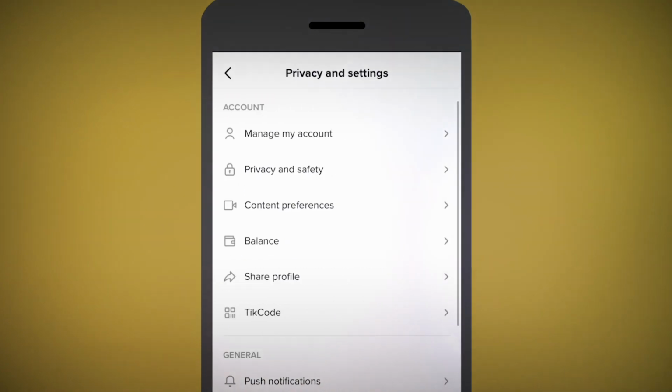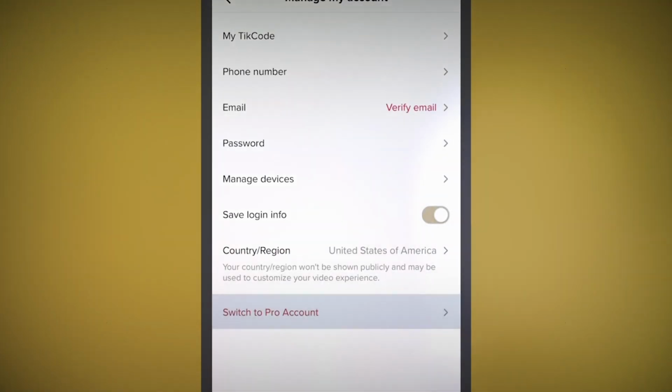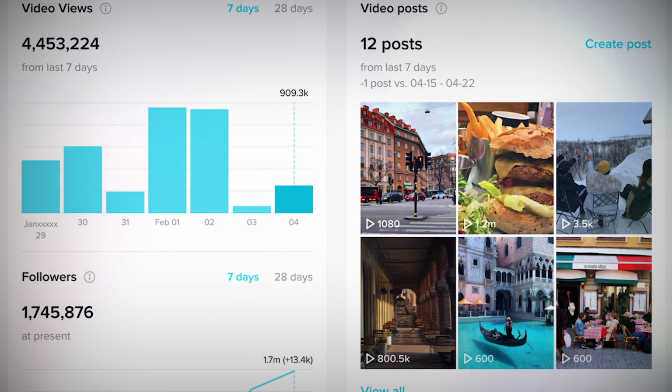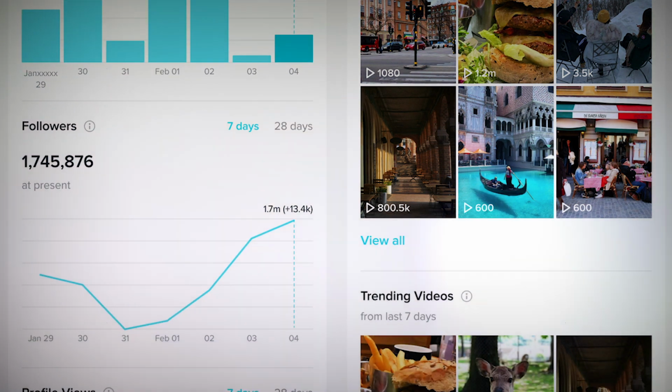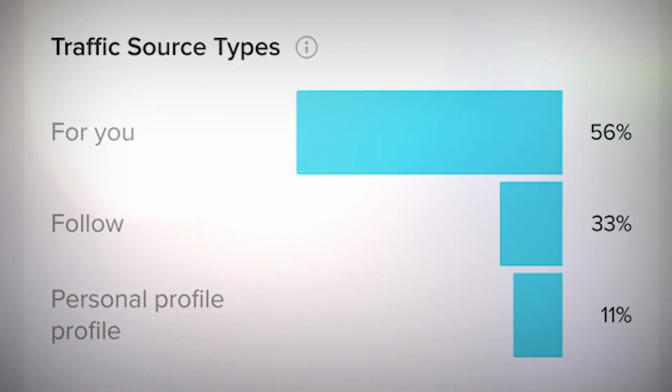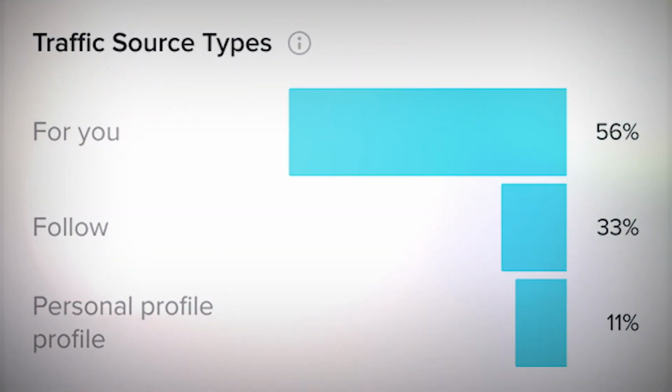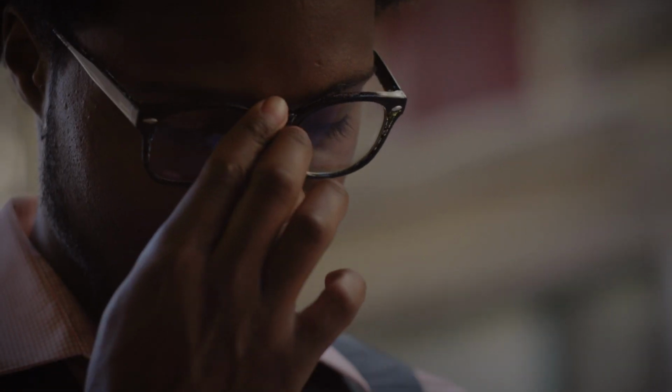The next big thing is to turn your account pro. You can do this by going to your profile, selecting the 3 little dots in the right upper hand corner, and choosing Manage My Account, Go Pro. Now, what's beautiful about this is you can see stats and insights about your followers when they're the most active, and you can post your videos 1 hour before they are most active. The reason that's so powerful is that if you post right before your audience is the least active, you're so much less likely to see the engagement on your videos, and you want that social proof the moment your videos hit.